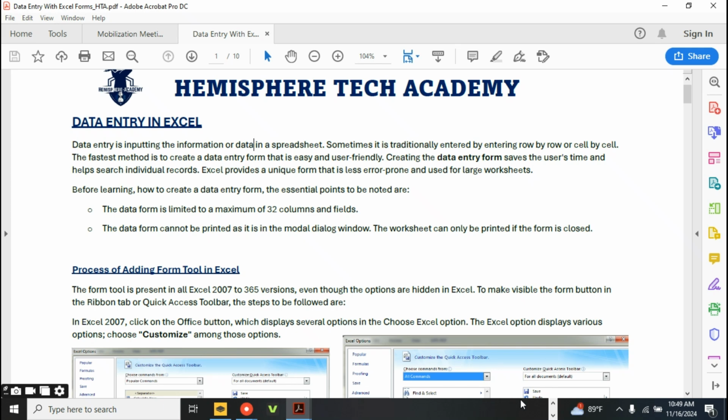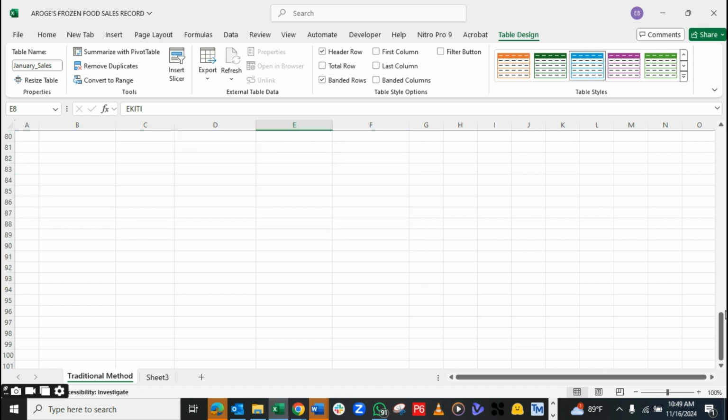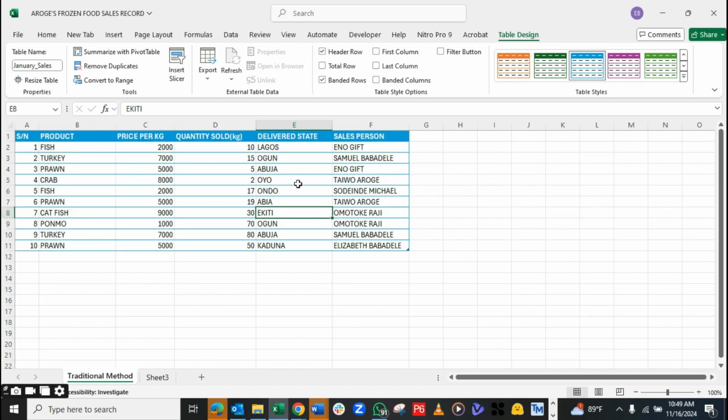Imagine you want to input data that will contain 5,000 records. The records we have here are still 1 to 10, which is still simple. You can easily point out if there's an error somewhere. But if you have 1 to 5,000 records, there will be a problem if a data analyst wants to analyze the data and there is an error.